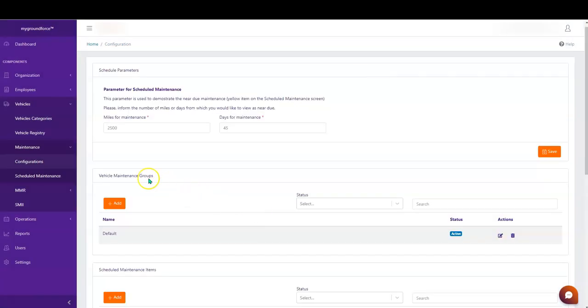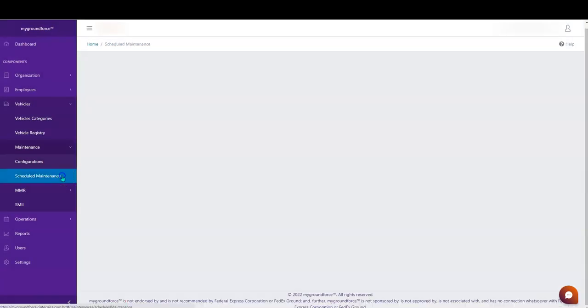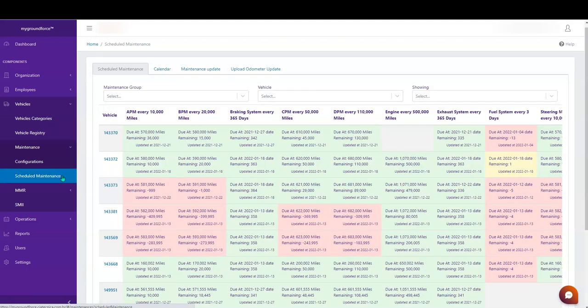Next, we'll cover the schedule maintenance tab. When we go to the schedule maintenance menu icon, we have the first screen showing the schedule maintenance tab, which shows a grid of all of my vehicles and each of the maintenance items assigned for each of the vehicles.